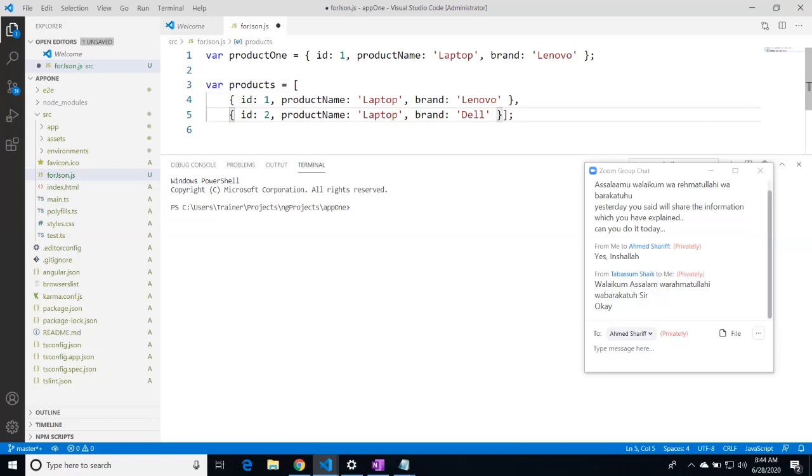So this is all there is to JSON with respect to how we represent the objects and how we represent the properties. This is the syntax used here. I mean, there are other ways to create arrays and objects, and this is one of the ways, called object literal syntax. So we are literally defining the properties and their values right away. We are giving the shape of the data called product right away. So it's called object literal syntax. We are literally defining it right now.